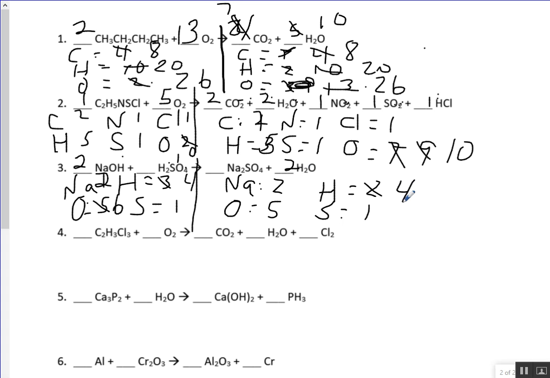Look, I also changed the number of O's. I had the 4 O's here plus 2 times 1. So that's 2 O's in the H2O, 4 O's in the Na2SO4 for a total of 6. 2 plus 4 equals 6. All right, let's check. 2 Na's, 2 Na's, 4 H's, 4 H's, 6 O's, 6 O's, 1 S, 1 S.